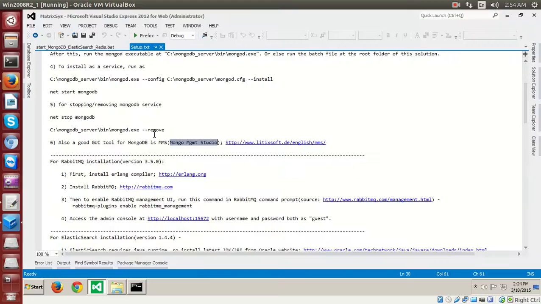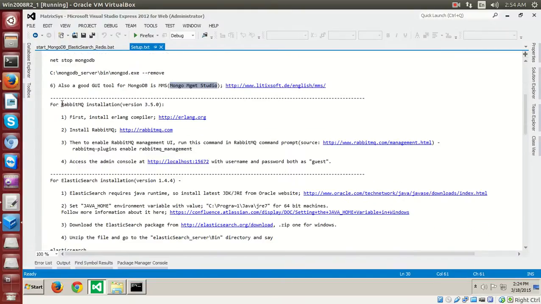Next is, alright, so next we'll install RabbitMQ. Well, I have installed it already, so I'll just show you how to go about it. Okay, RabbitMQ is built in Erlang language. Erlang is a language built by Ericsson for handling their concurrency and distribution issues with the telecom domain stuff.